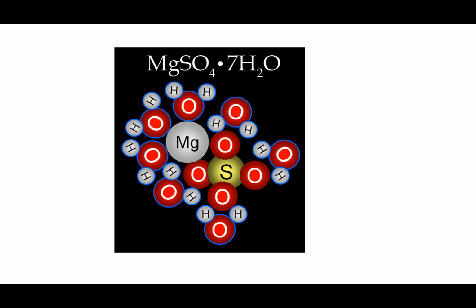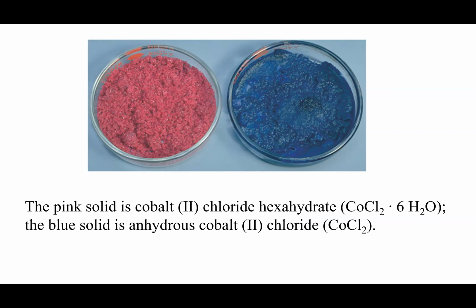I'll warn you, and this is a player in one of the problems we're going to do: if you take that solid magnesium sulfate heptahydrate and dissolve it in water, those waters of hydration mix up with the waters that you dissolved it in. Basically those waters of hydration flake off. Ionic compounds like this dissolved in water will break off into magnesium and sulfate ions. It'll be aqueous.